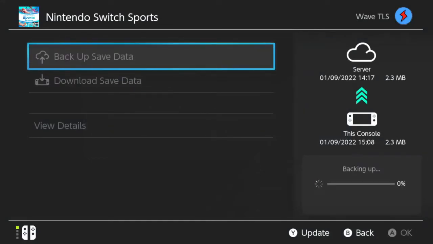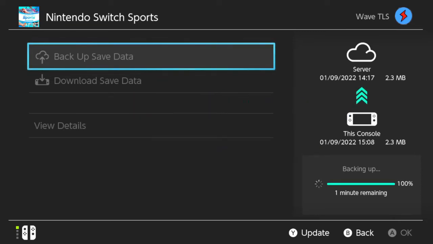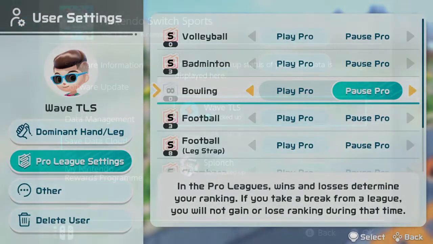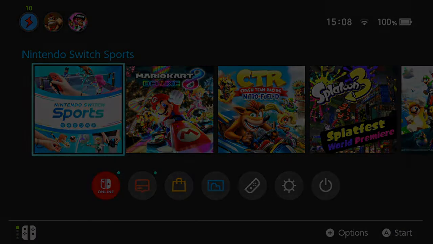Hi, Editing Wave here, and I have a slight quick notice that I've just remembered whilst editing. Make sure to not re-download save data when trying to unlock collection items, as you'll lose them as well as your lost rank. I prefer to turn rank off entirely in the in-game settings menu before I finish all the available collections, just in case something goes wrong.